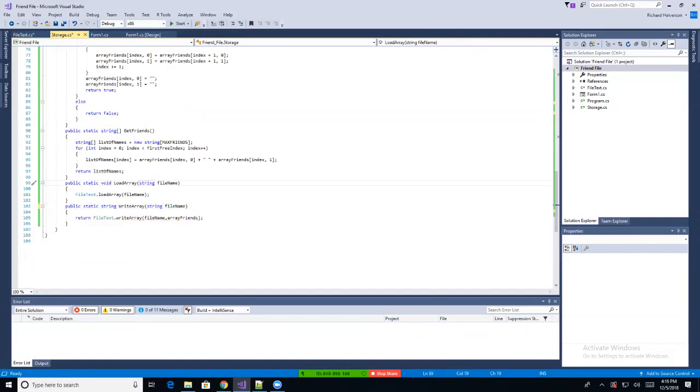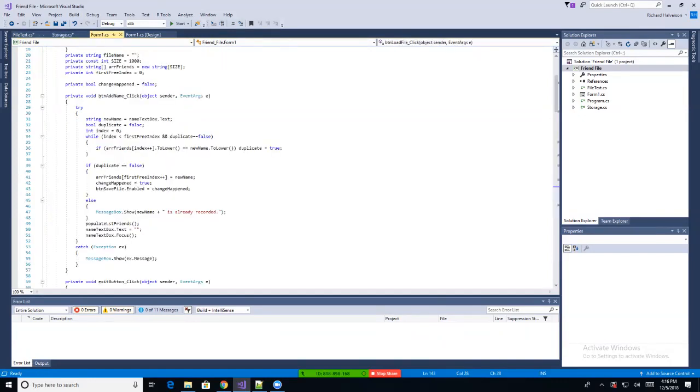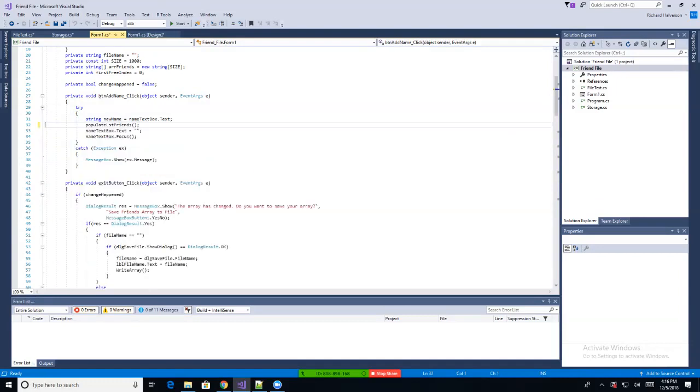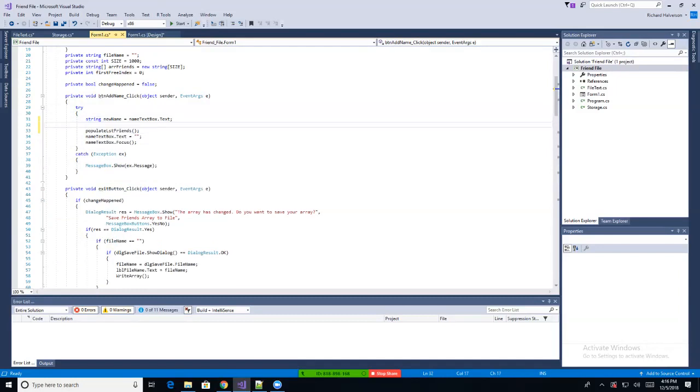Okay, so this is load array using, okay, so now let's go back to here and let's try to replace stuff. Here we're adding, we don't need any of this. Storage, add friend. Okay, so that's going to add it to the thing.